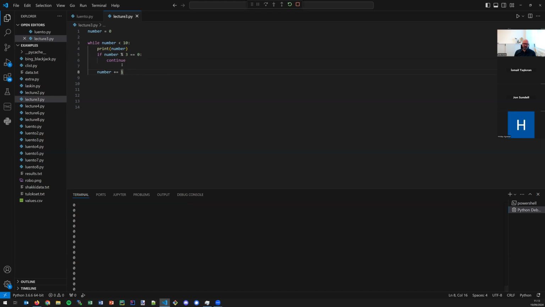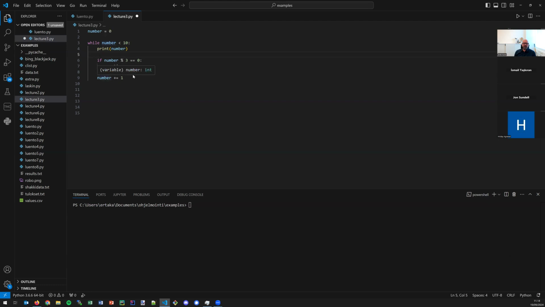Oh, then it only outputs a 0. But let me see what happens in here. So it outputs 0. Number divided by 3 isn't true, so it increases it by 1. But why doesn't it? Shouldn't it be not equal to? Let's say I'm sort of confused here as well. Yeah, it should be 1 to 3 and then go into an infinite loop, or what?